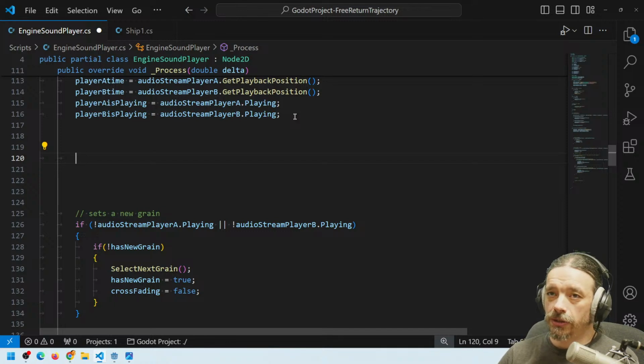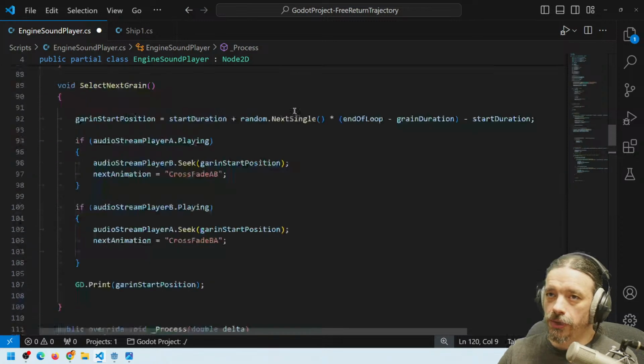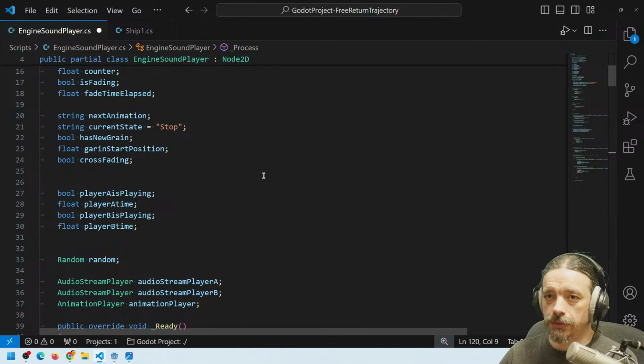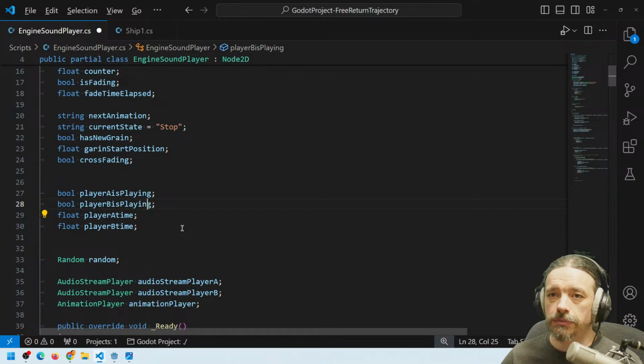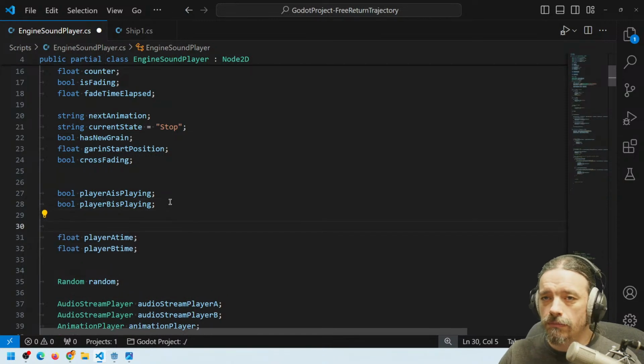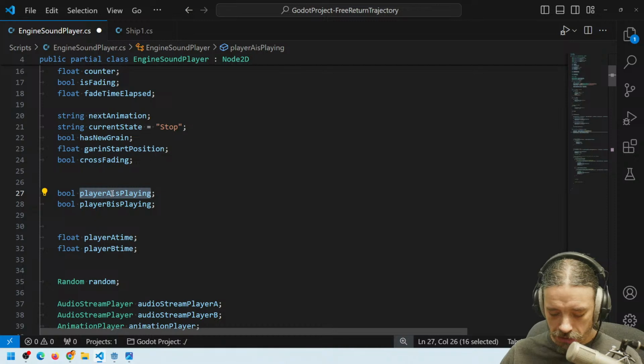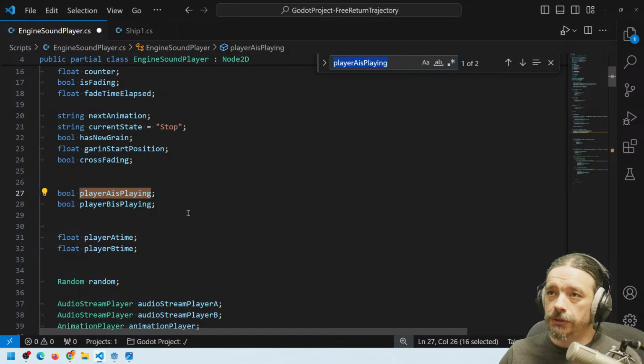If the player is not playing, but it was playing in the previous frame, so we also need old states. Let's do this differently. I will change these names. Fine.